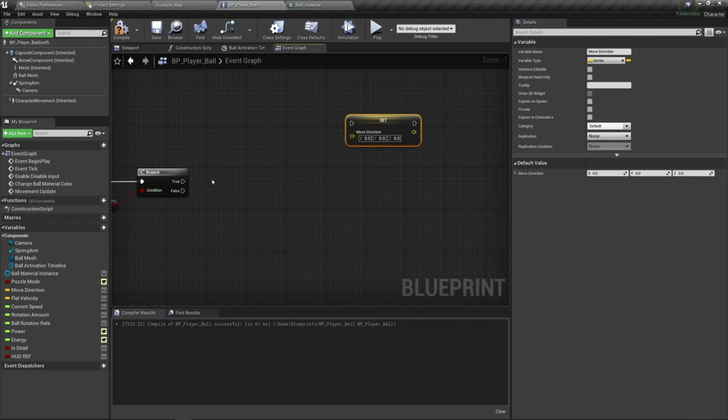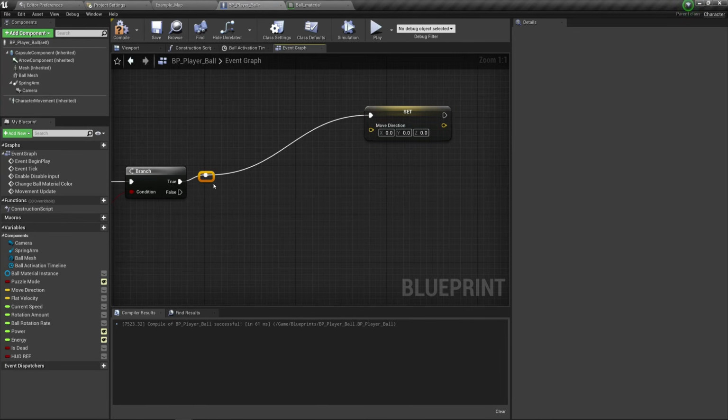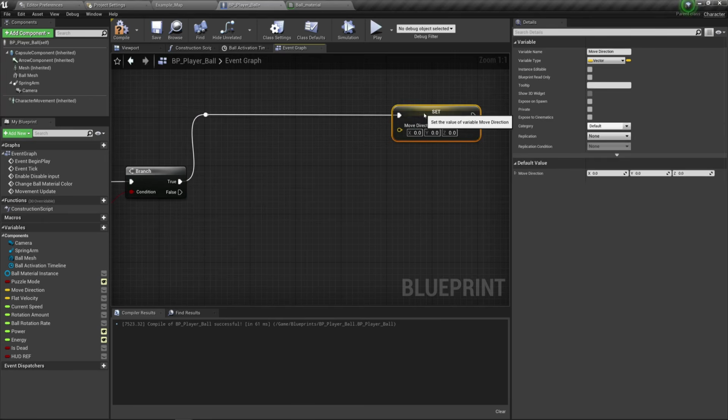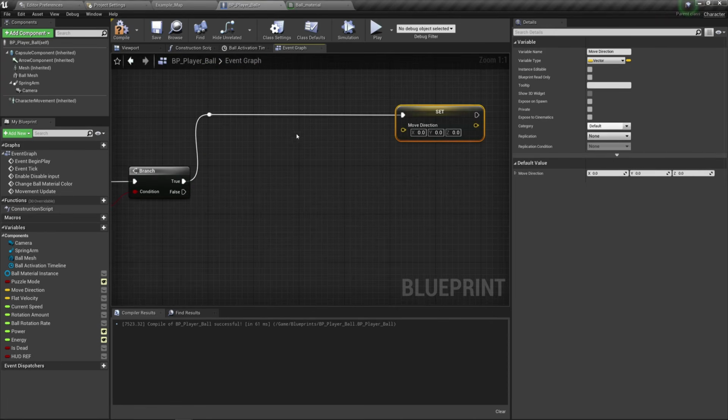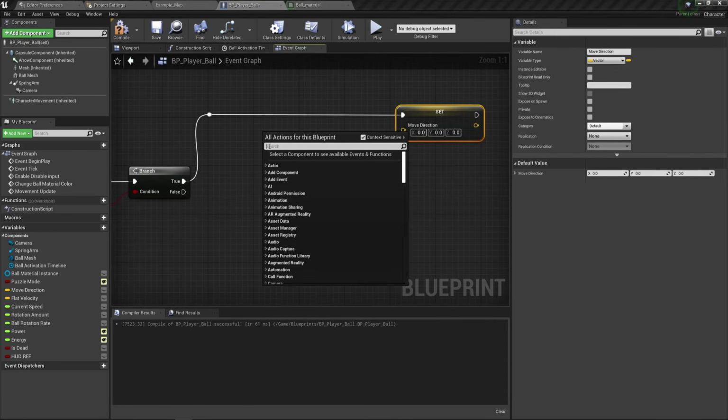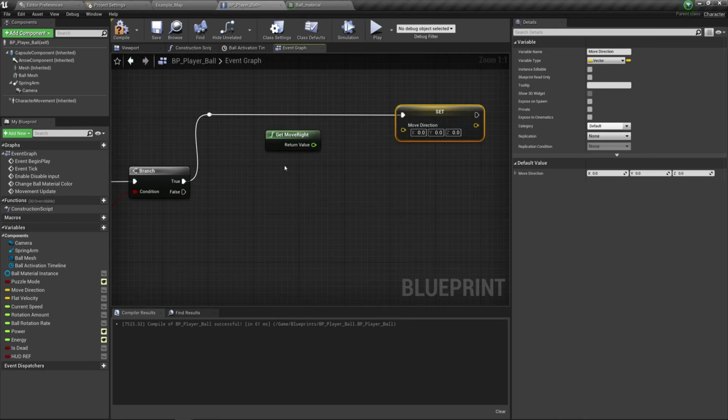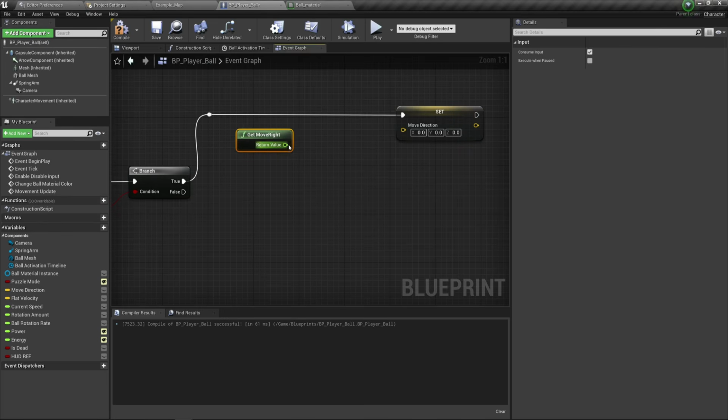And what's going to happen over here from the true, I'm going to drag it, and I'm going to click on this line for the node 2 times so that I can add another input over here so that I can, as you can see, visually set it or make it clearer to read. Anyways, now over here, we are going to say get move right. And from the move right, we are going to make a vector.